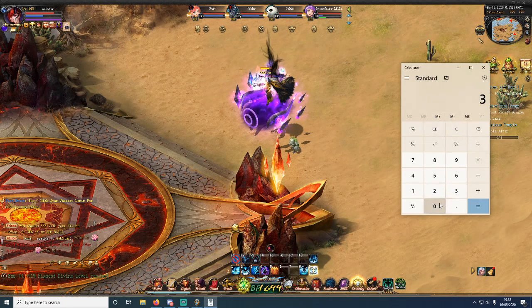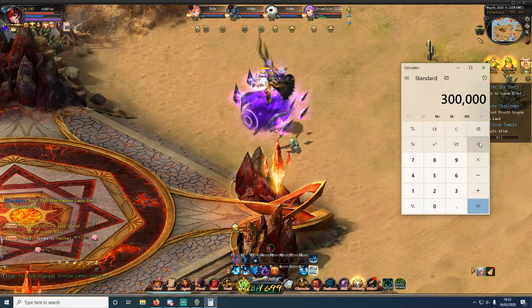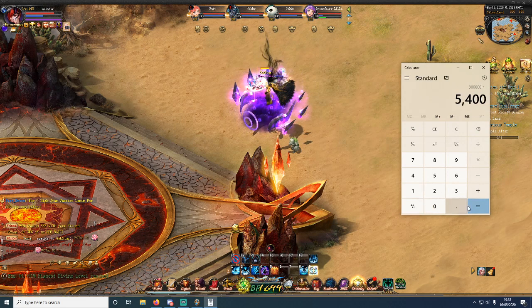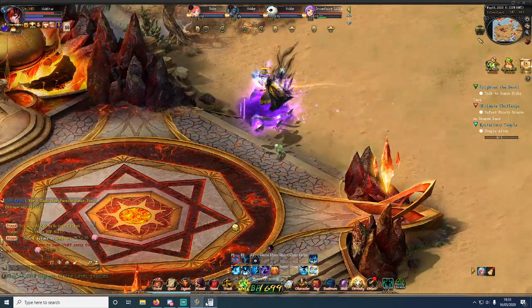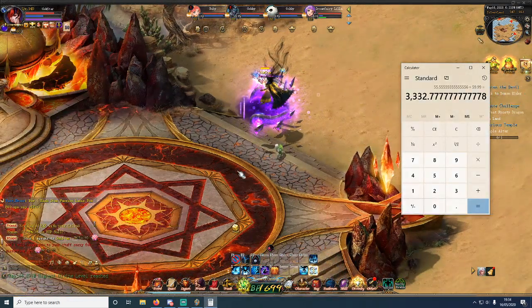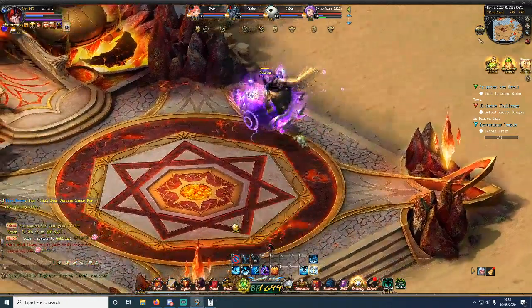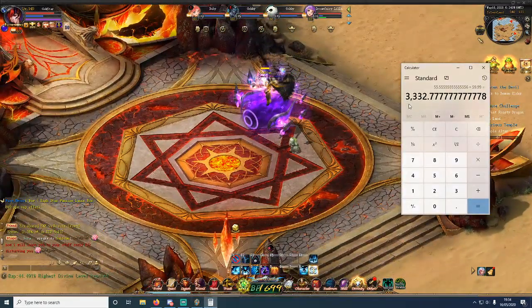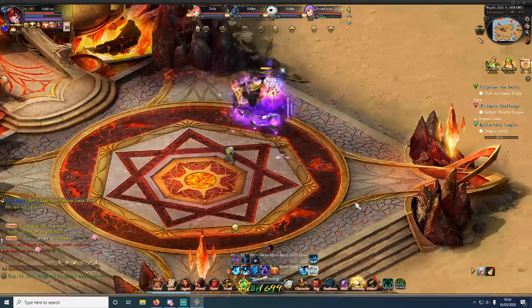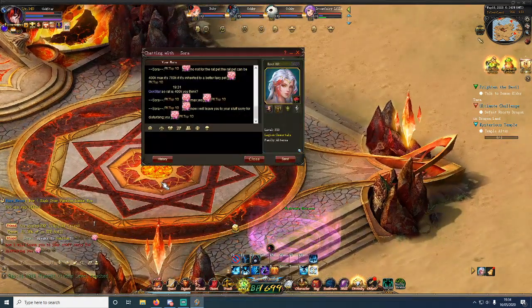Okay, what am I doing there? So you're gonna do 300k is what I'll do. Divide that by the 5,400, times it by 59.99, and yeah, so 3,000 is what I'm looking at. $3,000. I'll try get a hold of him.